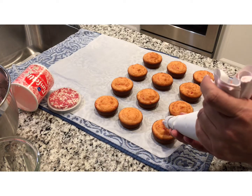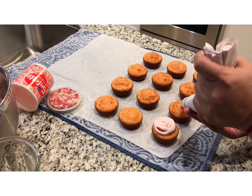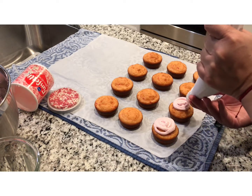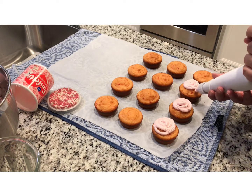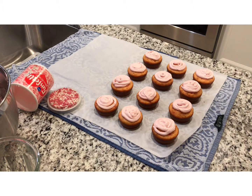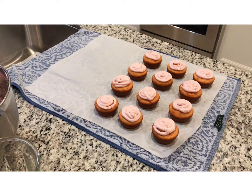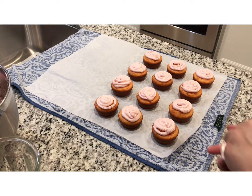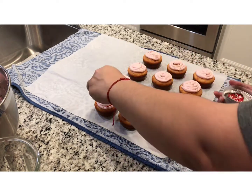So here we go. Putting icing on our cupcakes. We decorated our 12 cupcakes, and we're cooking the other 12 that are coming. And now we're gonna add a little bit of sprinkles. So see, we're just gonna sprinkle a little bit of hearts and sprinkles for our hack cupcakes that we did.